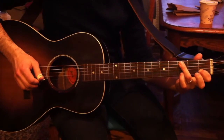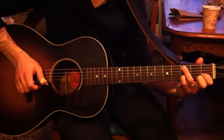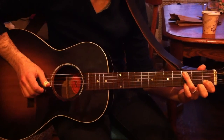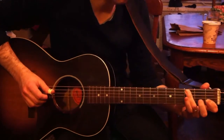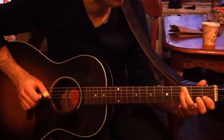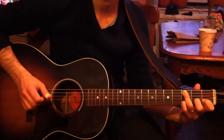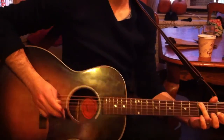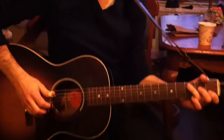Hammer on from the first fret to the third. Third fret to first fret. C, D, E, C, A, G. Then it goes to the second fret G string to open. What kind of scale is this? That's a major pentatonic. Very good.